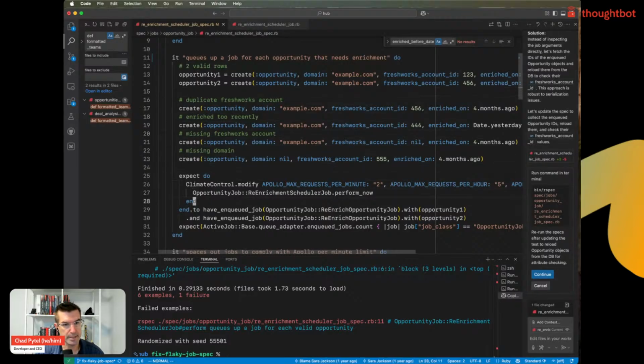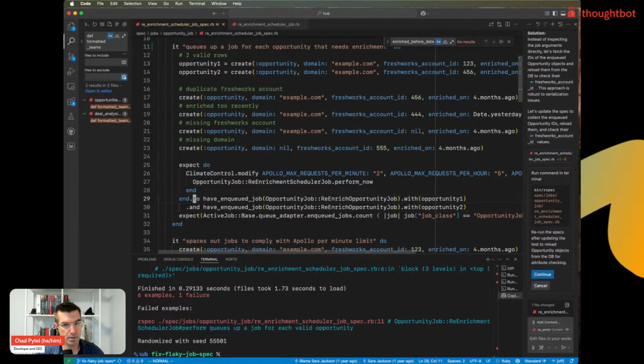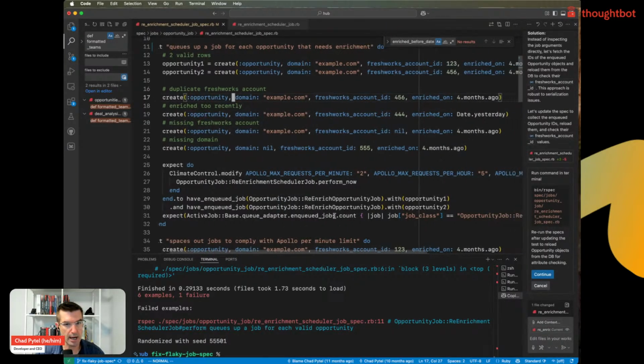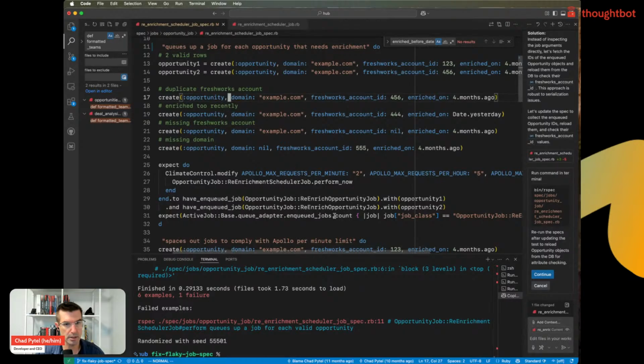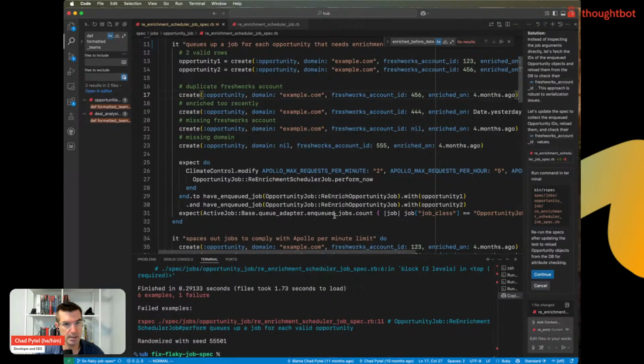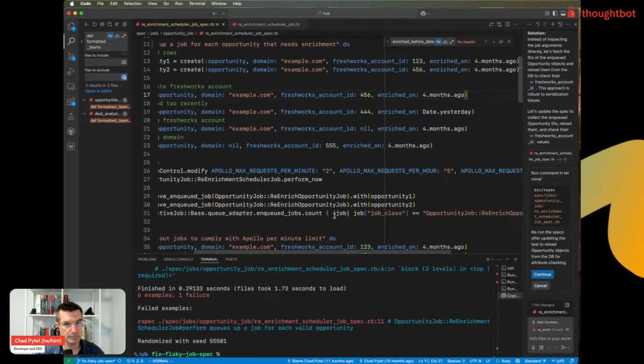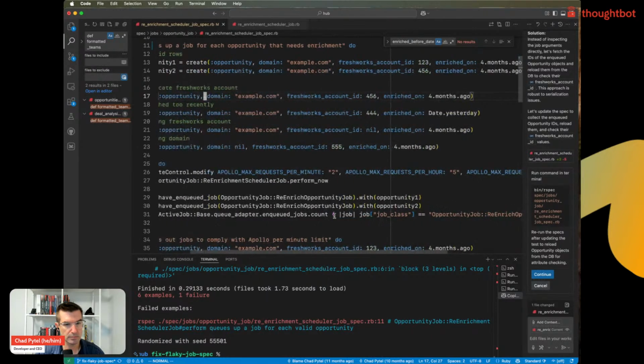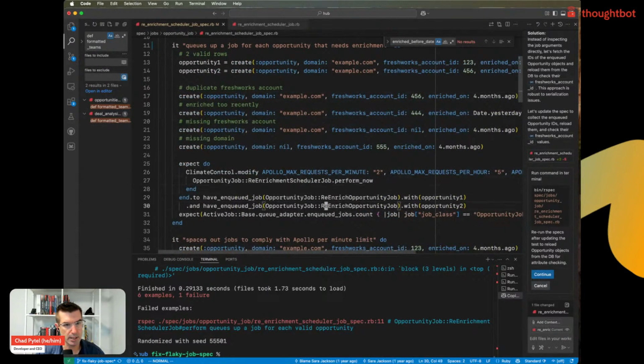The problem is that the thing that's getting enriched could be this one. To fix the spec, we would need to say like having enqueued job with either of those. I don't even know how to do that. We can instead look at the enqueued jobs, and we could do the array. Yeah, that's tricky.